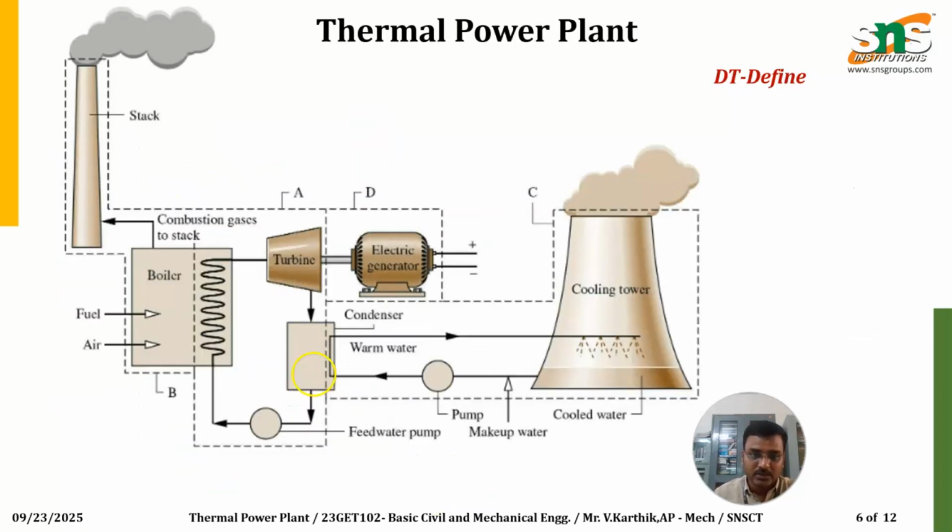This is the working principle of the thermal power plant, where we have the combustion gases. Then here we have the turbine. This is a boiler. We provide fuel and air inside here with the mixing of the air-fuel ratio, where it gets heated. So here it will produce heat energy, where the waste gases will be stacked out from this chimney after the combustion of that fuel-air mixture has taken place. The remaining steam or heat energy will pass into the turbine.